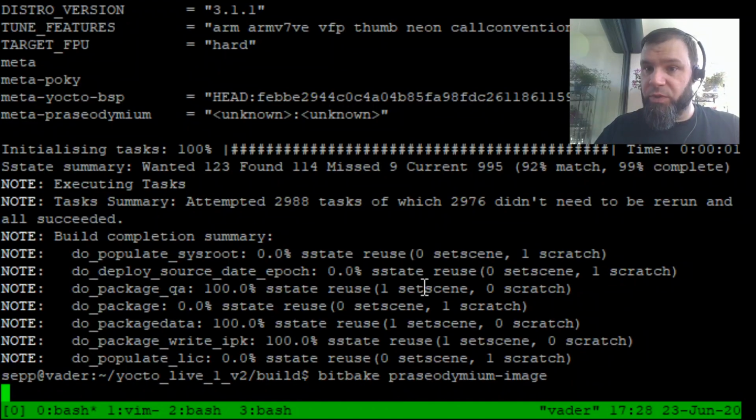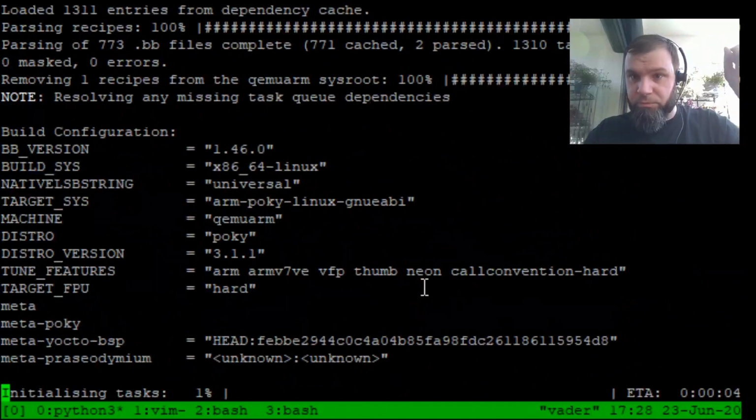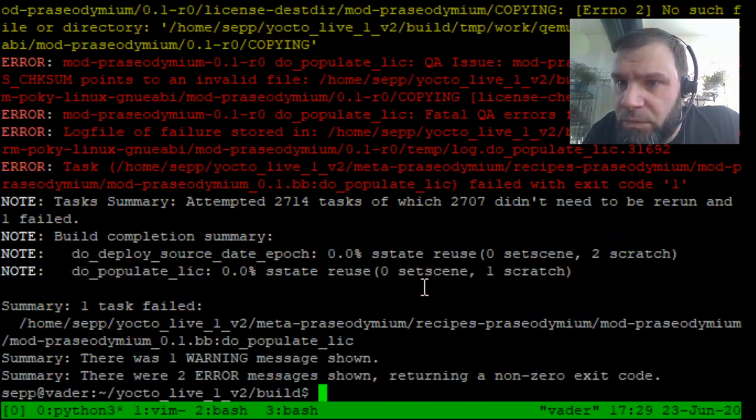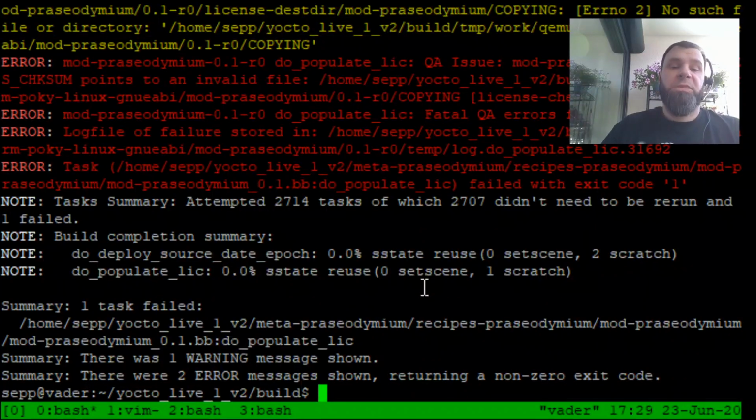So, bitbake praseodymium image. Mod praseodymium points to an invalid file. How sad. The chemical symbol is Fe? No, that's iron. Yeah? Ferrum is iron, as far as I know.